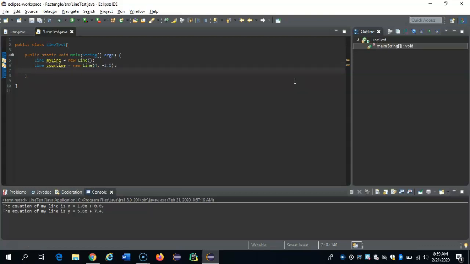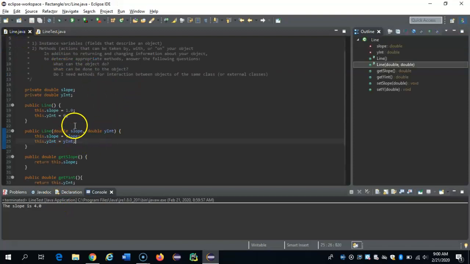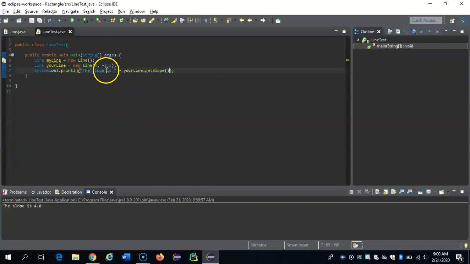So when we print the slope is, we still have methods that get this. So we're going to have your line dot get slope. And when we run this, we'll get the slope is 4.0 because now we've created a line object where the parameters are slope and y-intercept.